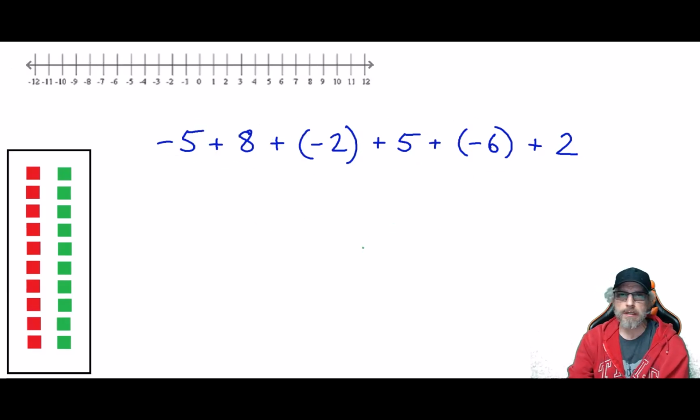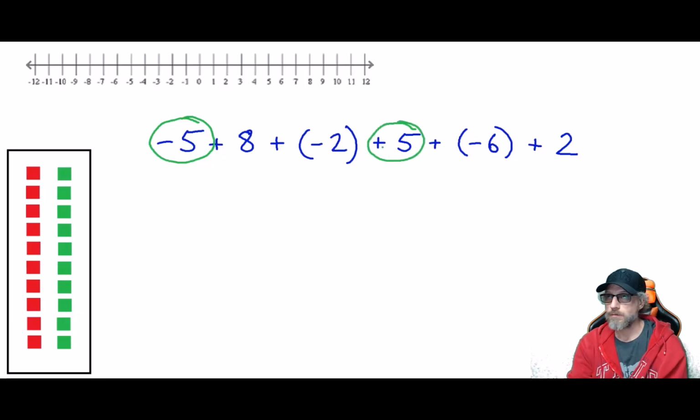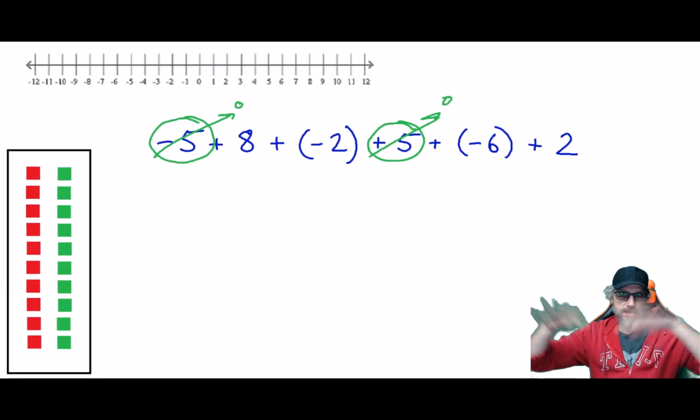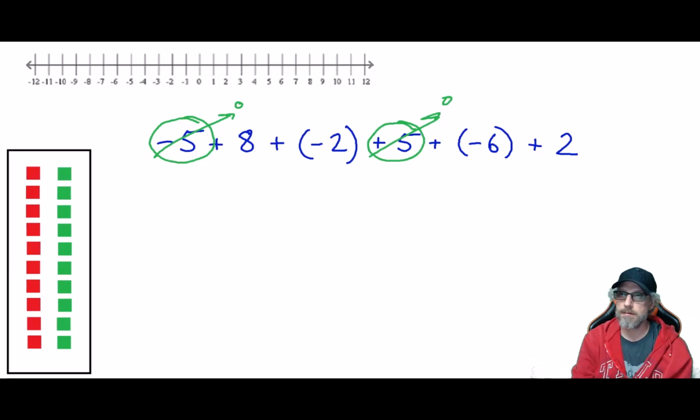A third approach is one that we might use depending on the numbers in the problem. It would be based on trying to find some zero-sum pairs, just picking and choosing from the starting numbers. So if we see there's a -5 and a +5, we know those numbers add up to equal 0. I'm just putting a little arrow 0, like those 2 together, they zero out. They're opposites, -5, +5, wiped out.